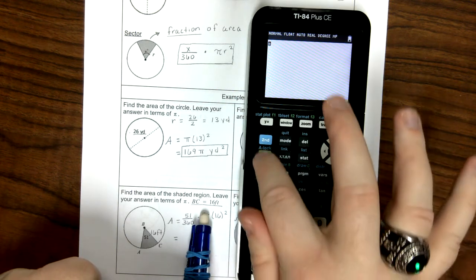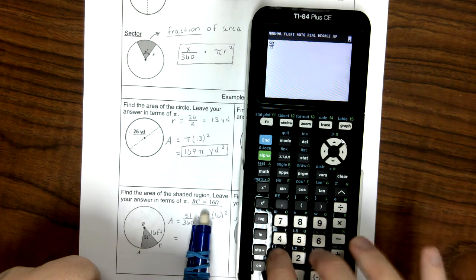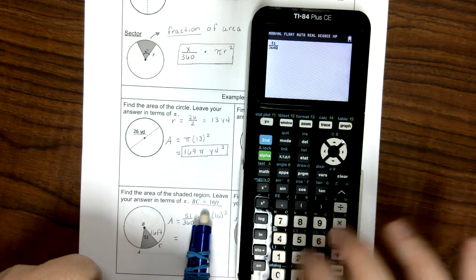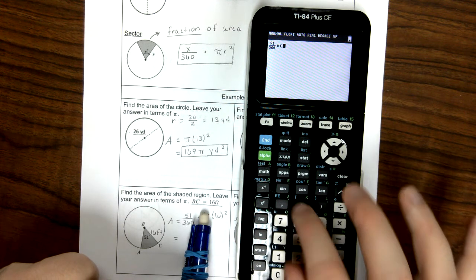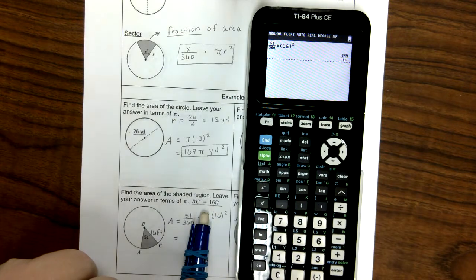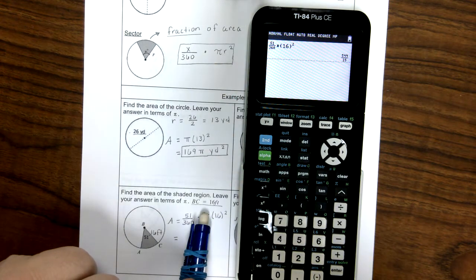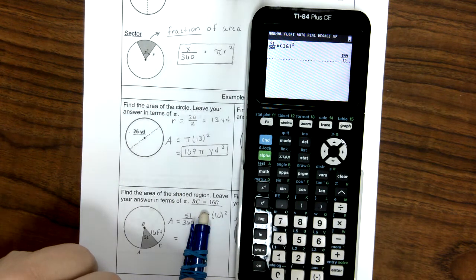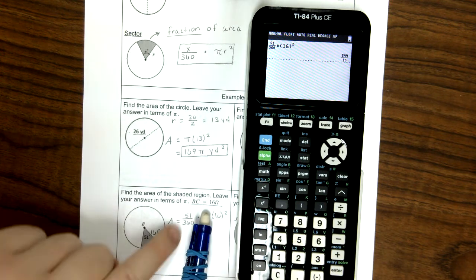So alpha y will help me get the fraction. 51 over 360 times, and then whatever's left. So 16 squared. Now, it's going to spit out the fraction, and I want you to use that fraction. Okay? Don't give me a decimal. I want this fraction. And I know it's going to look weird, but remember, look at the fraction we used. We used 51 out of 360.